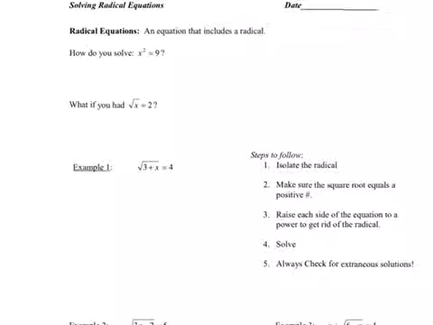If you look at the first problem, how would you solve x squared is equal to 9? So if you remember, we need to isolate the x. Since the x is being squared, we're going to take the square root of both sides, because when you take the square root of something that is a perfect square, that square root and that perfect square will cancel, and you're just going to be left with x. And when you take the square root of both sides, you have a plus or minus, and the square root of 9 is 3.